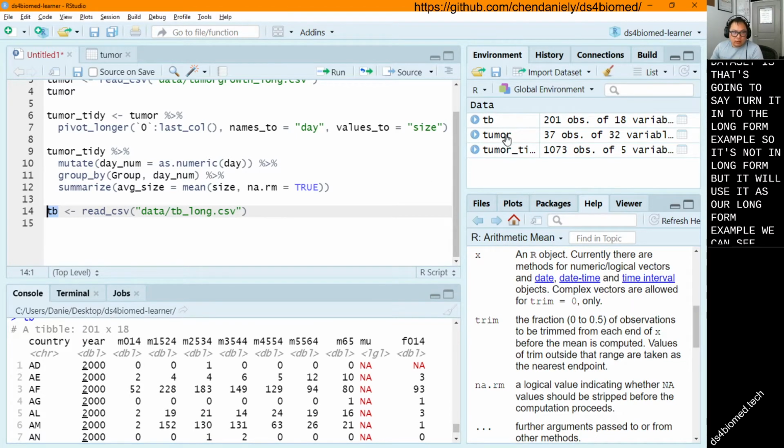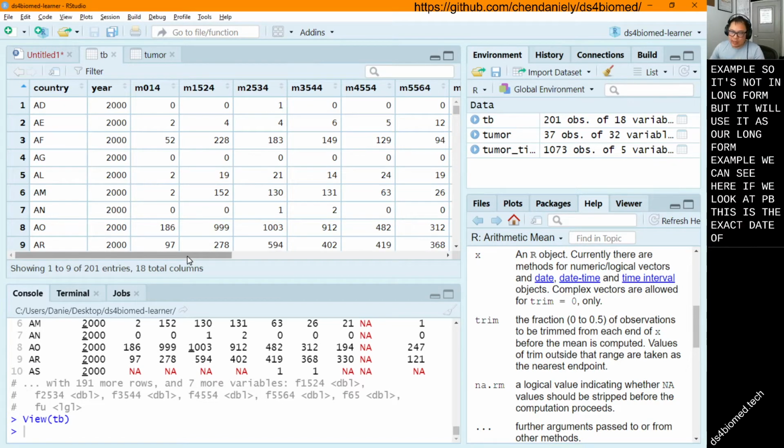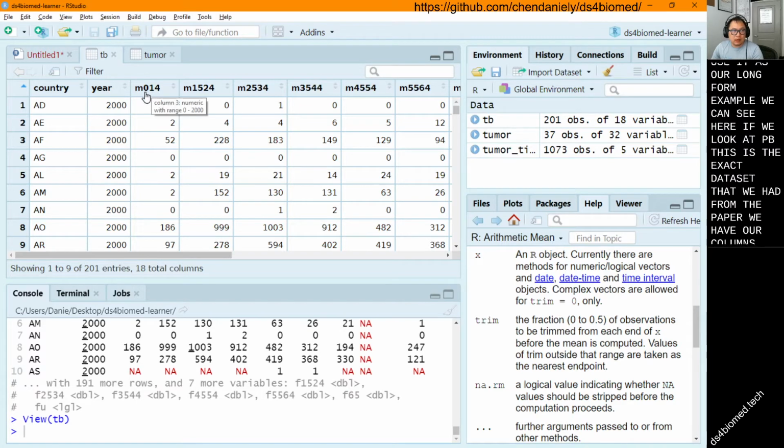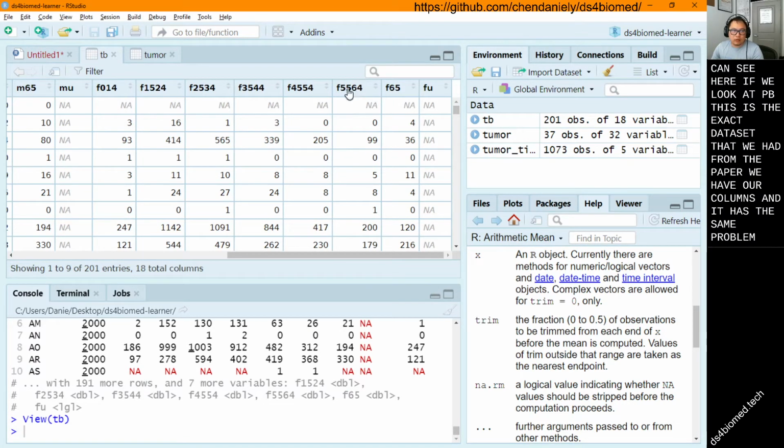So you can see here, if we look at TB, this is the exact data set that we had from the paper. We have our columns, and it has the same problem. Each value or each count represents a gender as well as an age group.